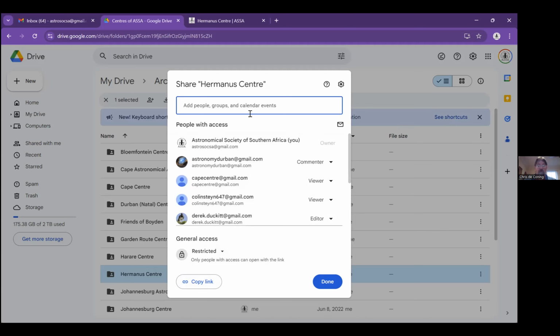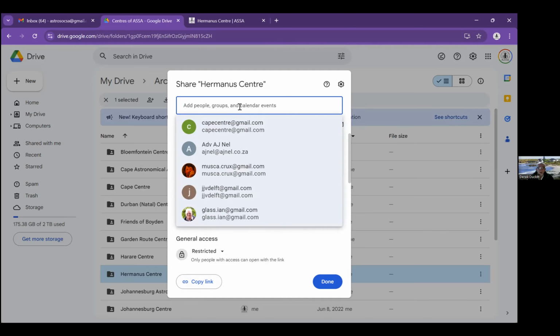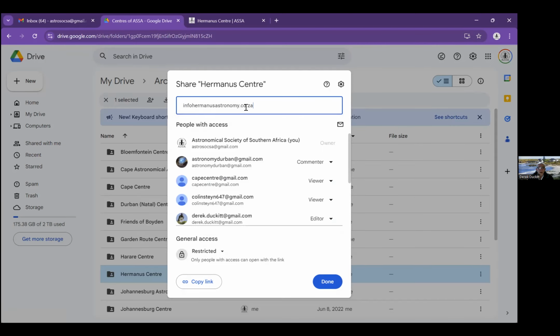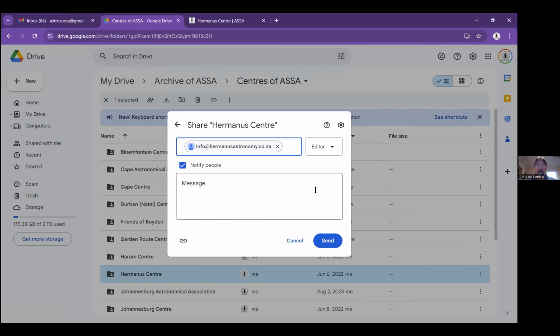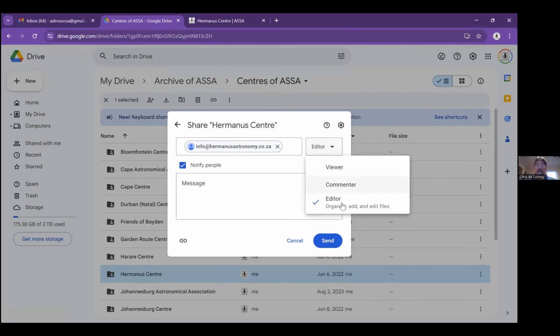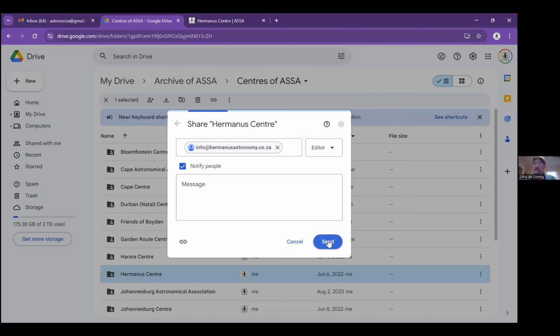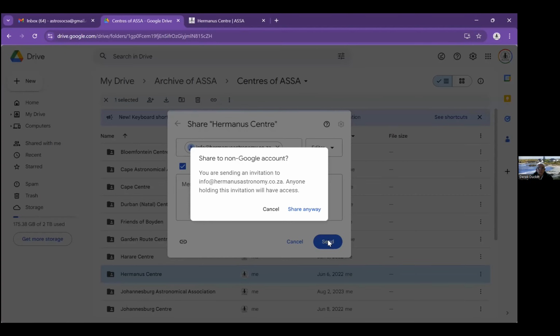No, it didn't go off. Yeah, you didn't type the full thing in there. Info at Hermanus. Okay. There we go. And you've got full editorial, right? And it should be in your inbox as we speak. Okay.